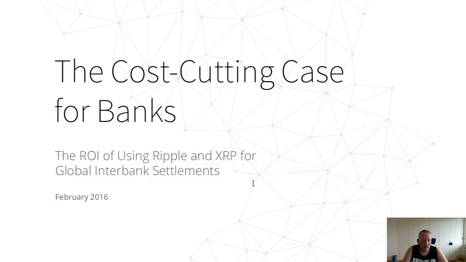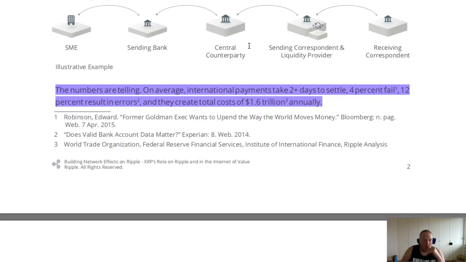Today I want to take a look at the cost of the whole system, because there are many arguments that there will never ever be so much money to pay out retail investors at a high price. I will be concentrating on two documents from Ripple: the XRP cost model paper, for which I will put the link into the description of this video, and also the Ripple vision, from where I took the yearly cost of the whole system, 1.6 trillion more or less.